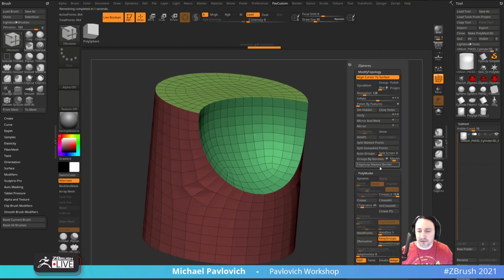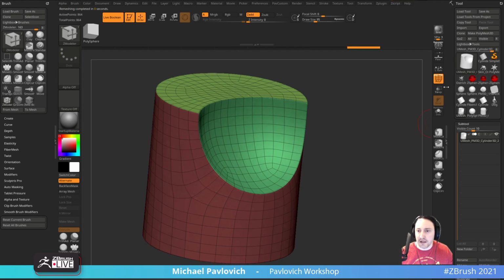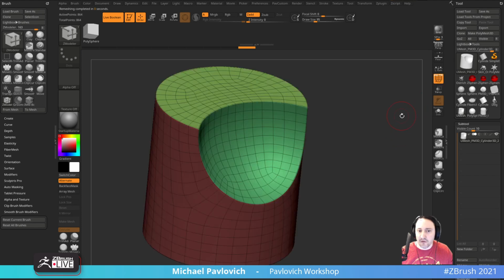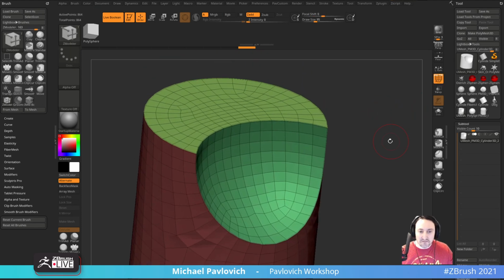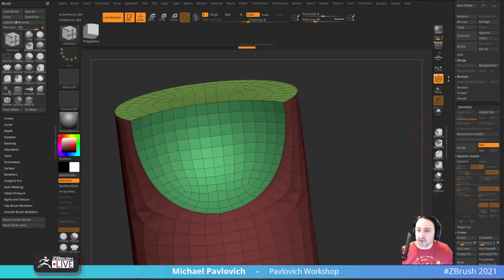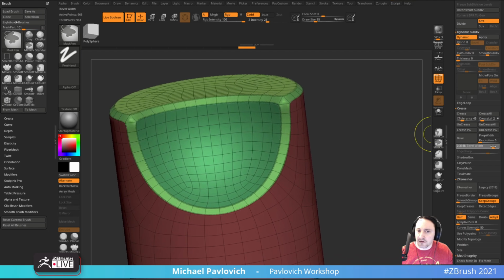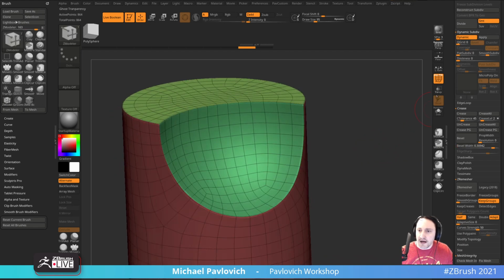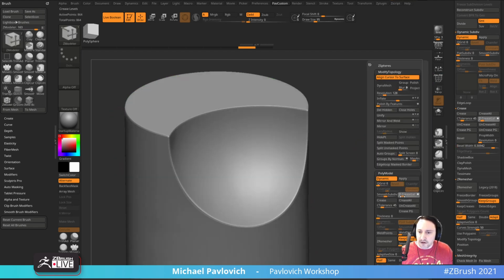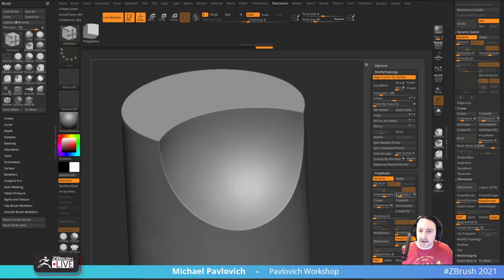And so now we have this. We can go back in here, crease polygroup, crease level of 2, smooth subdiv of 3, and then now we get a nice smooth result. Or since it's fairly decent geometry, you can also go through here and do a crease, hold down Control, bevel width, and you can actually put a bevel in between all your polygroups if you want to. You can go through here, crease level of 1, smooth subdiv of 3, get a smoother falloff, or crease level of 3, smooth subdiv of 4, get a tighter falloff. So we'll say 2 and 3 for now.